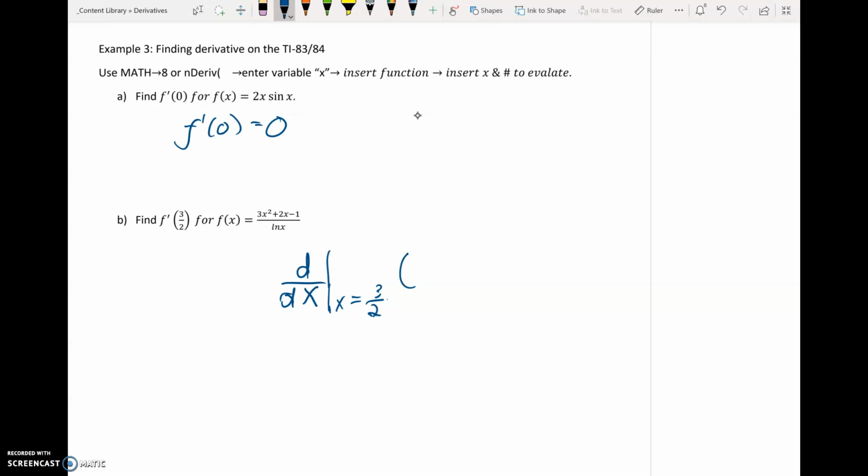And then you're going to insert your function. Make sure you put the appropriate brackets in. So it's going to look like this in your calculator. I'm going to do another bracket here for the numerator, 3x squared plus 2x minus 1, then divide by ln x, close bracket. Okay, so this is exactly how you should type in your calculator. And then when you're done, you just press the equal sign. And you would get negative 8.353. And that's it. Okay, so make sure you check the homework section in your OneNote to see the homework related to this lesson.